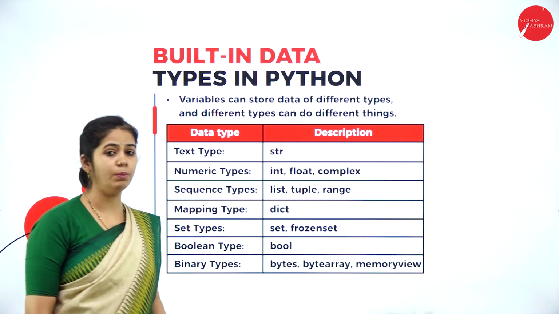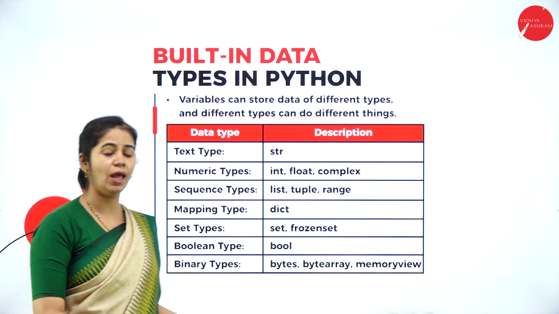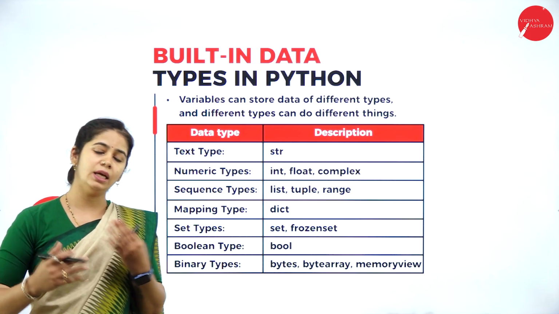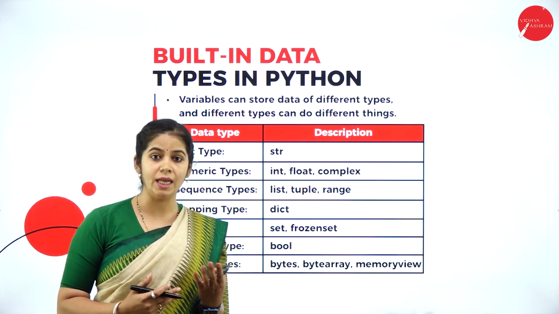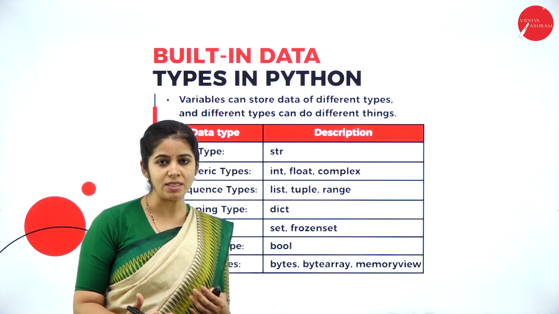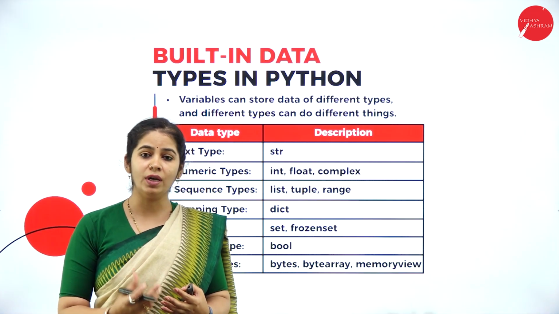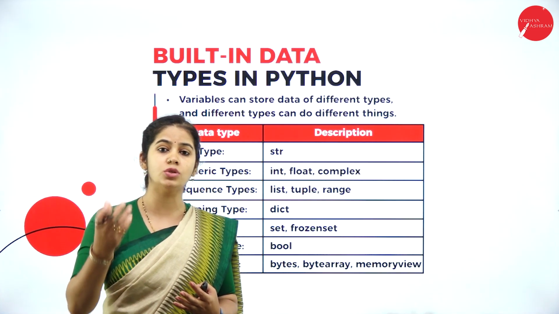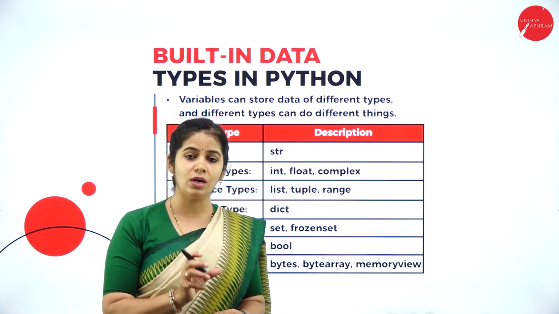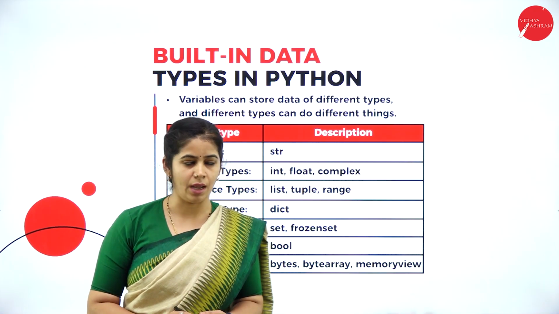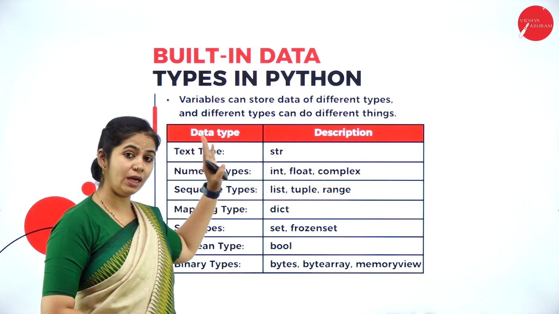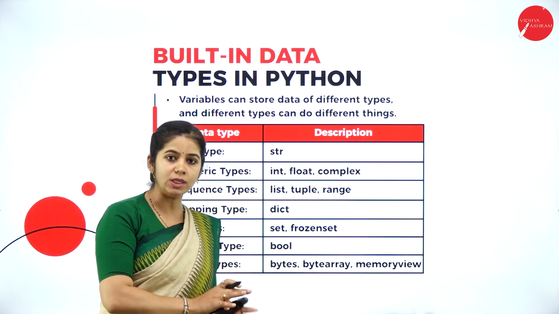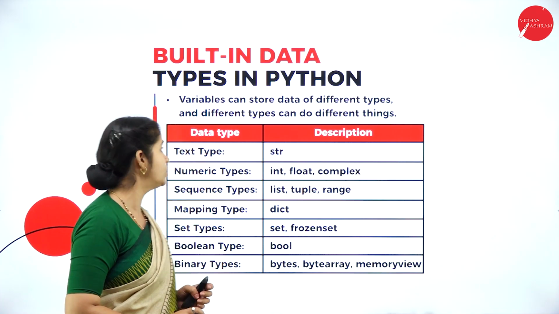How many different types of data types we have in other languages like integer, float, character, double? We have different types of data types. So what is a data type basically? It's the type of value that should be stored. What type of value is stored in the variable is told by the data type. Okay, clear what a data type is? Which type of data we are storing or using, that represents the data type.